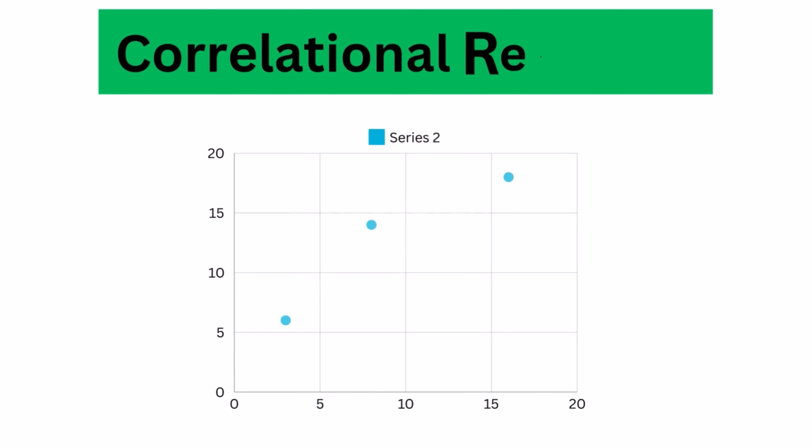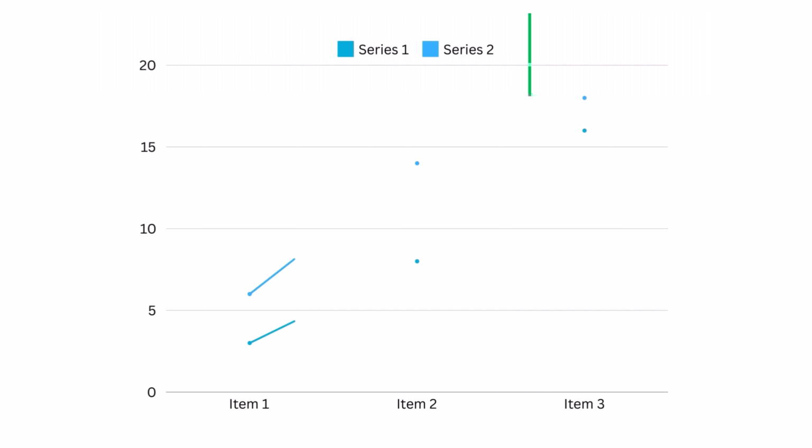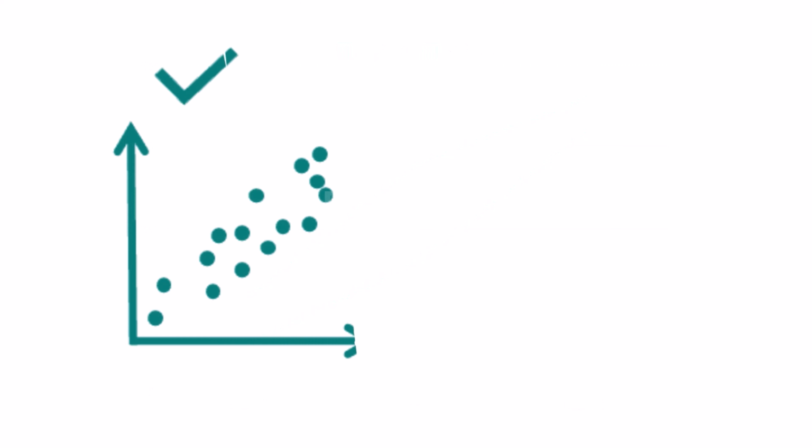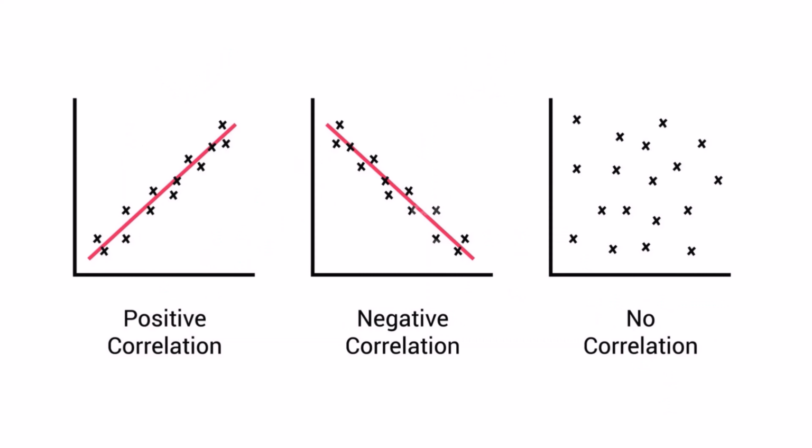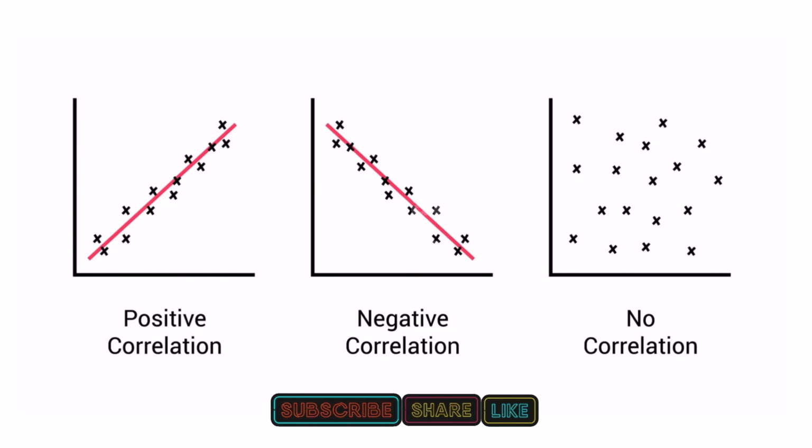Correlational research is a type of non-experimental research in which researchers measure two or more variables and assess the relationship or correlation between them without any manipulation. The variables in correlational research could be categorical, qualitative, or quantitative, and their behavior is measured in their natural setting. Correlations can be strong or weak and positive or negative. There could also be instances where there is no correlation between the variables.